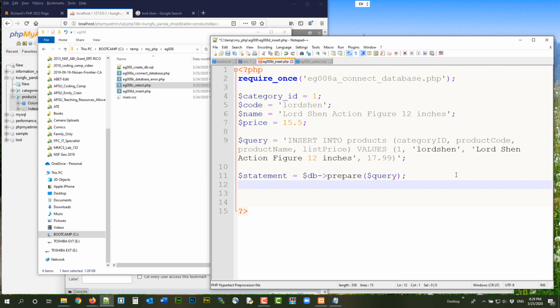We are going to start binding values. The first one is category ID. The second one is code. As you can see, I'm copying and pasting so I don't have to type too much, and also to avoid the number of typos I make.